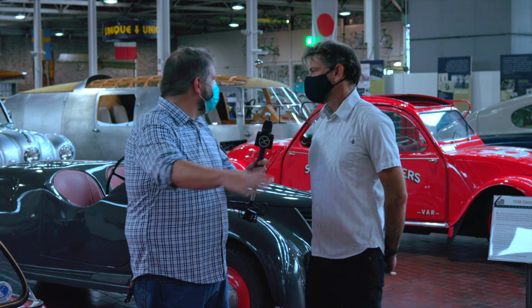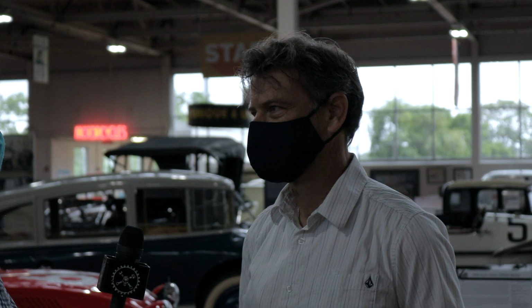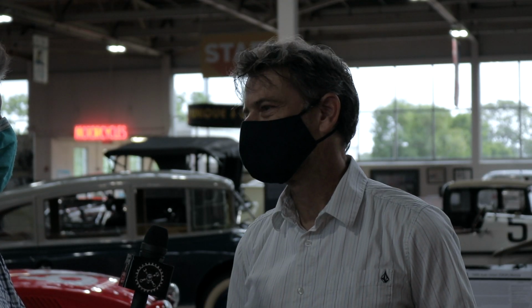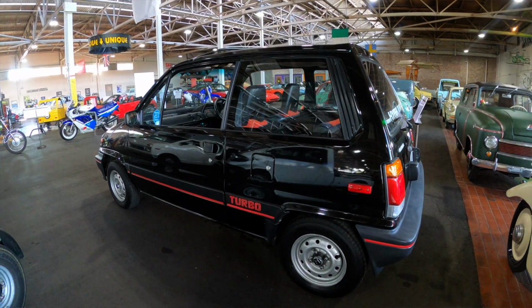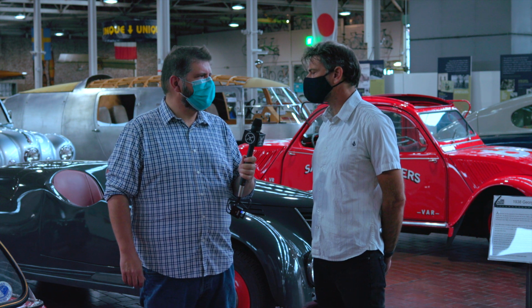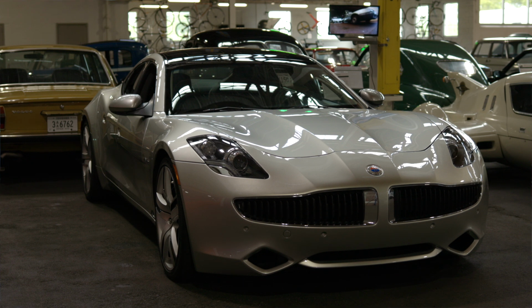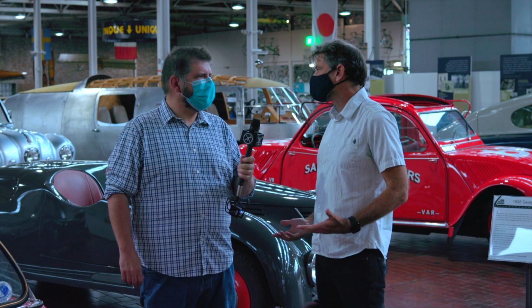So of the ones that are here today, do you have sort of a favorite that's on display? Oh, that's a tough question for any of us here at the museum. When I first came here, I saw a couple of vehicles that connected to my childhood, and those are the ones that are close to my heart. But then there are ones that I learn about that are really unique. I've never heard of them before, and the way I'm connected to them is through finding out how the maker dreamed of the vehicle. It's one of a kind.